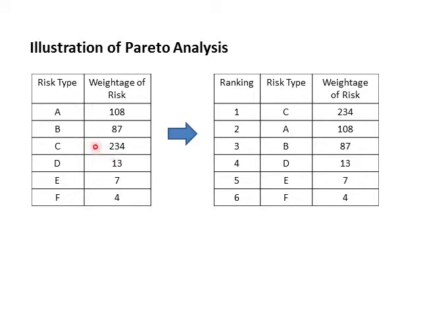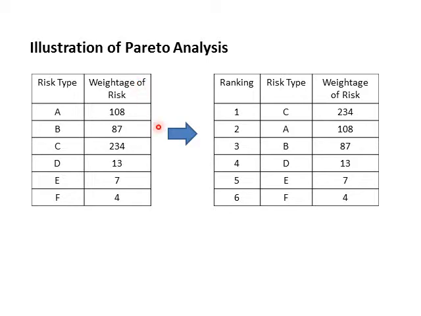So as you can see, the weightage of the personnel who are directly involved in construction is very much high as compared to the persons who are doing the electrician and the electrical work or sanitary works. Similarly, D can be something else, E can be something else, and F can be something else. So you have a risk type and you can identify the weightage against each risk type. And this weightage can be identified by the middle or the lower management.